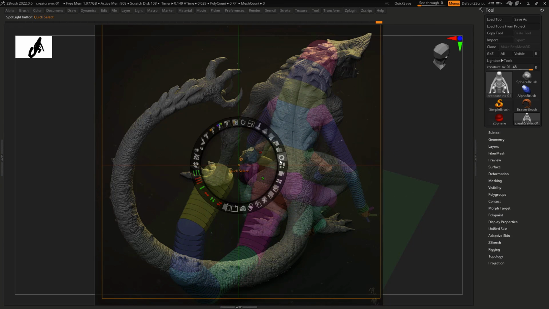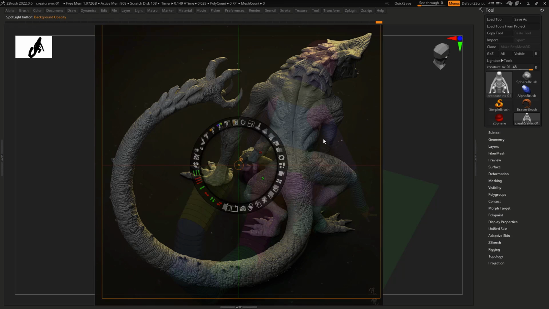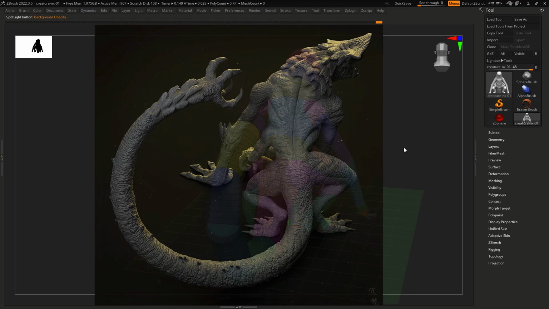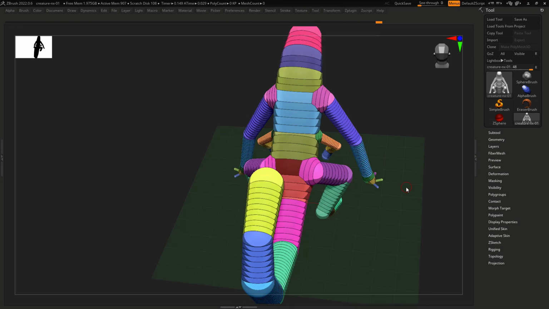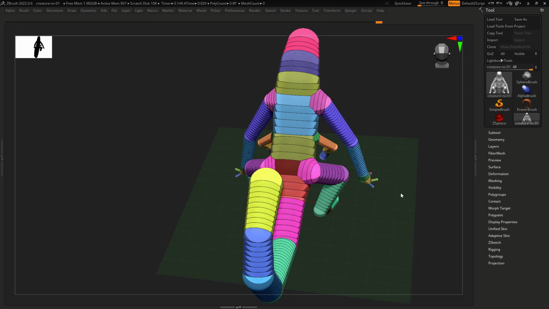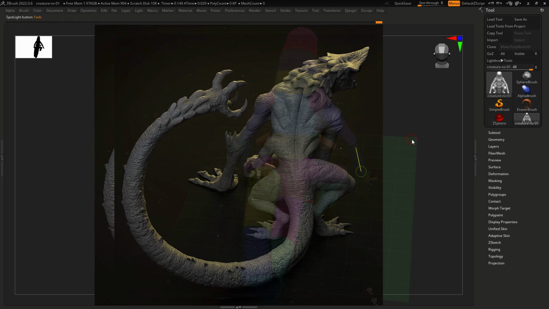So let me change the opacity. Let me check more or less in this way the first moment. So it's more or less in this way. We're gonna try to set it more or less with the angle of view. So let me check here. It's something like that. Yeah. In this way. Let me reduce a little bit here. Let me reduce the image here too, and I'm gonna try to set it more or less in this way.